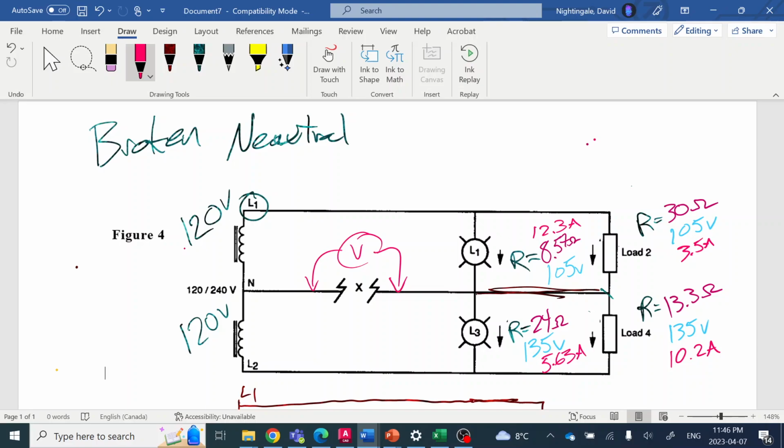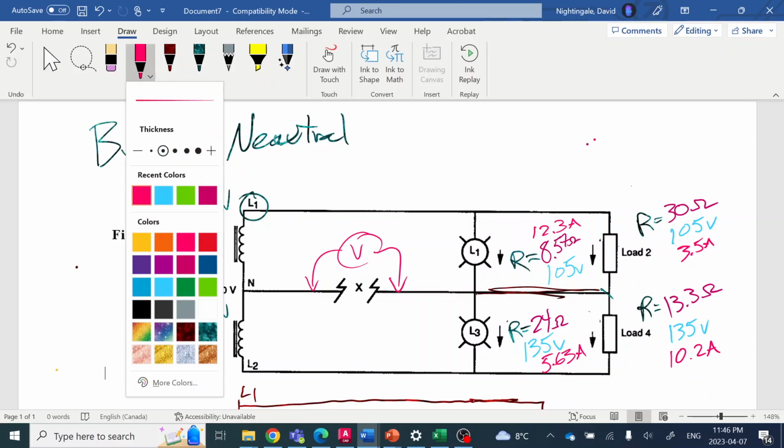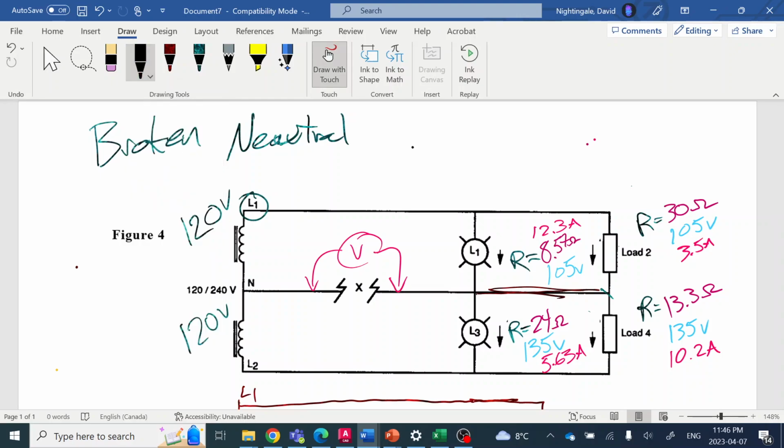All right, so what we want to do is trace. Our 120 volts is going to be our source here, and our drops across any one of our loops back to the source have to equal 120 as well. So from this point here to this point here, no matter where I trace, has to also be 120 volts. So let's say I just trace this shortest path here. Well, I have 105 volts here, which obviously doesn't equal 120. So I must have the difference between each point of that neutral. So I must have a 15 volt drop across the neutral.